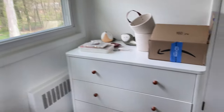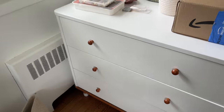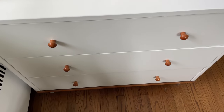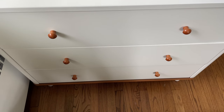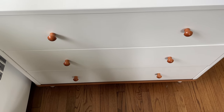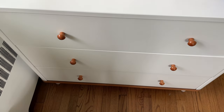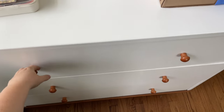But we went ahead and organized baby girl's dresser for the most part. So I wanted to show you guys what we're working with. I will go through some of her clothes quickly. If you guys want a full haul of everything Harris's mom has picked up for baby girl, please let me know down below. I don't mind taking this stuff out and sharing it with you guys because her clothing choices for her are seriously so cute. But I'll go very loosely over what she picked up.